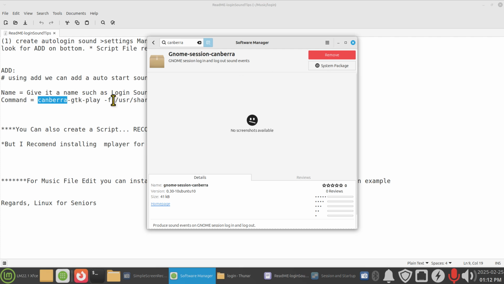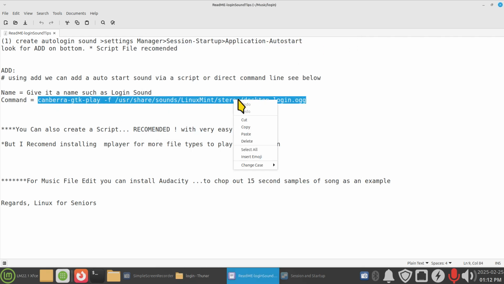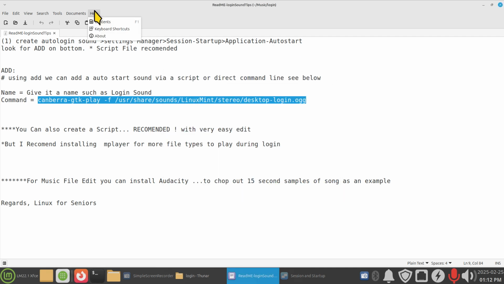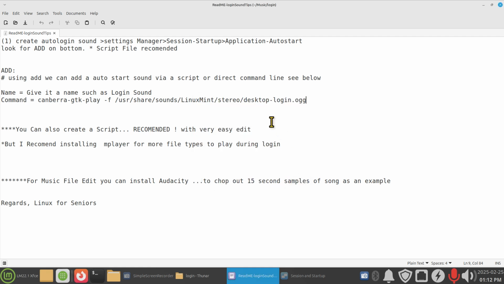Okay, so to play it, I'm going to first give you the sample of it. You already have this, by the way, believe it or not. I'm hitting enter. All I did was cut and paste that. So I typed this out, of course. This is something that you don't have. You'll have to type it yourself, and I do recommend that you just grab a hold of a text editor. Xedit is the one that's installed already on the Xfce and Cinnamon desktops, or you can use your favorite.